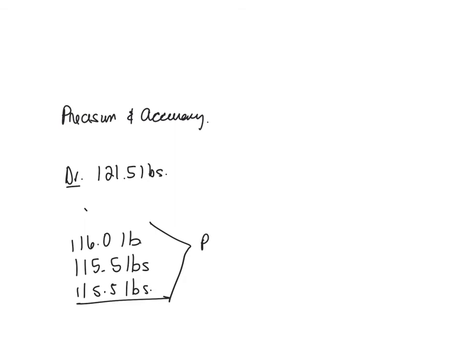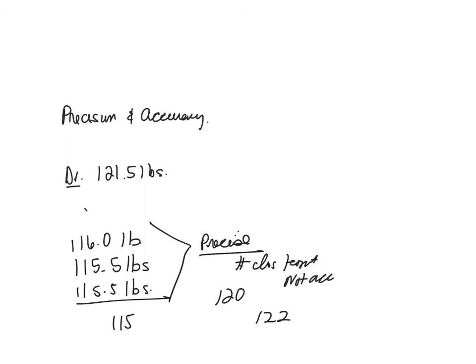Is it precise? Yeah, I think it's pretty precise. I mean, it wasn't like one time I got on there and I weighed 115, and the next time I weighed 120, and the next time I weighed 122. So it's precise. The numbers are close together. But is it accurate? No, it's not accurate. Accurate would be closer to the 121 because the doctor's office is supposedly calibrated and accurate.